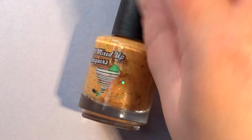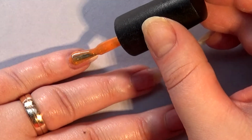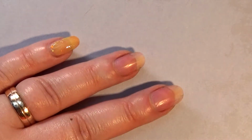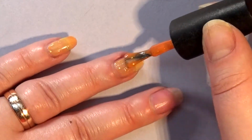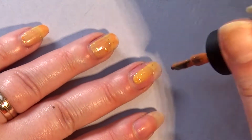Alright, let's get into this. The first one is this yellow, oh wait, it's orange. What is happening with this polish? It's a thermal, spoiler alert. I didn't know that. I was just wondering why the color on the wand and in the bottle were so different from each other. I'm an idiot.